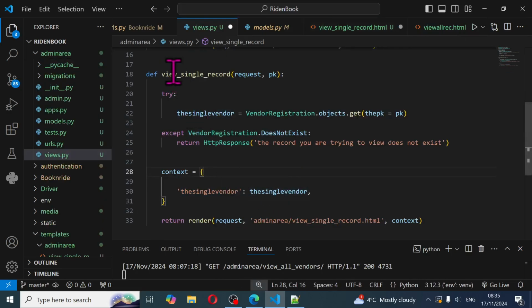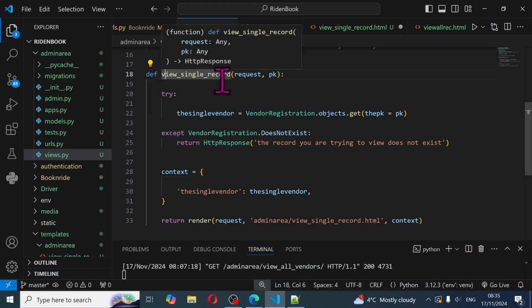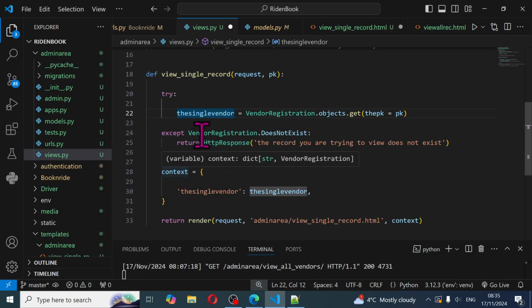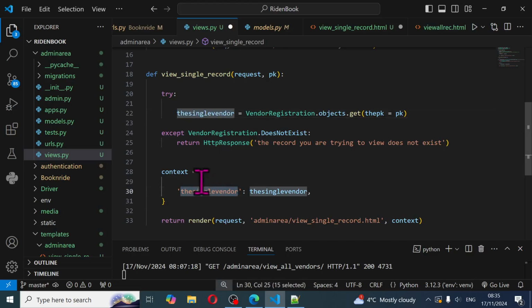This is our function that is used to display the single vendor, and we say the single vendor equals vendor registration.objects.get. It gets a single vendor, and then we pass the single vendor inside the context dictionary, and then pass the context dictionary in here. So now you can access this single vendor using this dictionary.